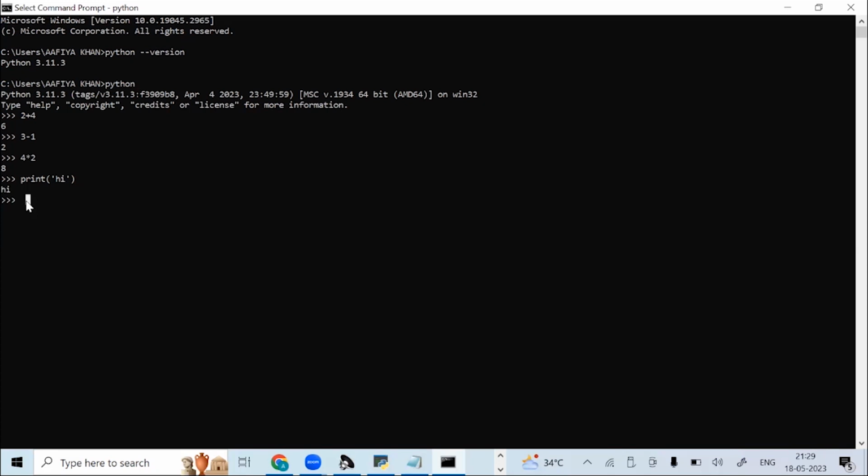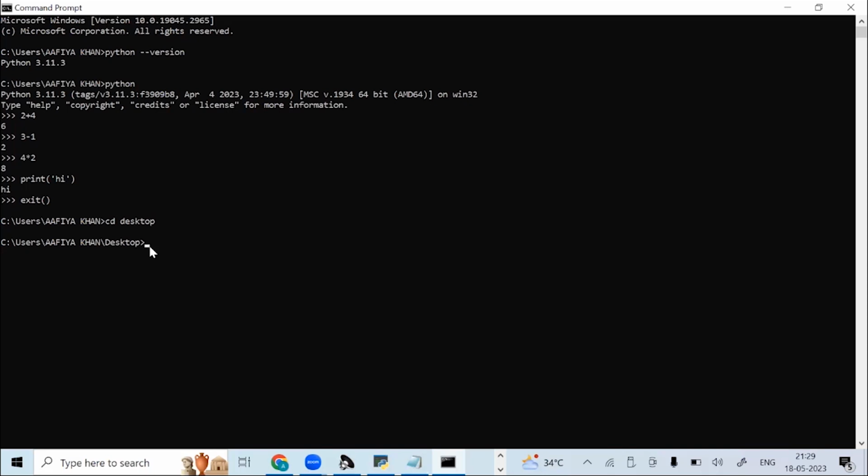Now I want to go back to my C drive or C directory. What I'll do, I'll say exit. And now I'm back to my C directory. Now, what am I supposed to do? I need to go to the location where I have saved my file. So that is desktop. So I'll do here cd desktop, enter. So I am inside my desktop where I have saved my file.